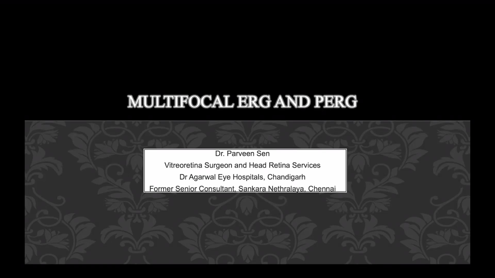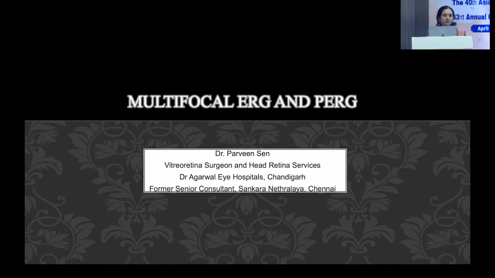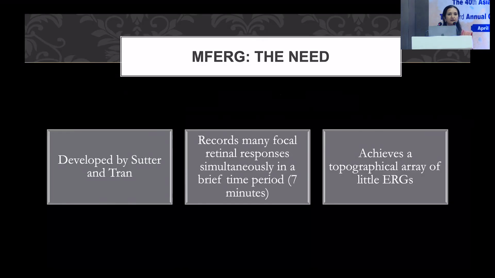One limitation of full field ERG is that, as the name suggests, it gives the mass response, and we've all heard and read that almost 50% of the retina has to be malfunctioning for it to show any effect on the full field electroretinogram. So what happens in macular dystrophies? The macula, we know, forms less than 10%, and if there is a macular dystrophy, the patient will have poor vision, yet your full field ERG would be normal. So to address these conditions, we have special tests, which are the multifocal ERG and the pattern ERG.